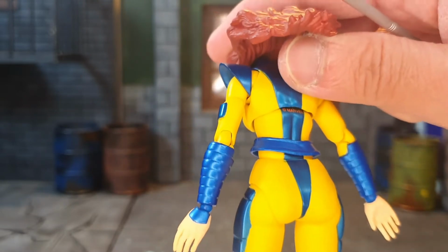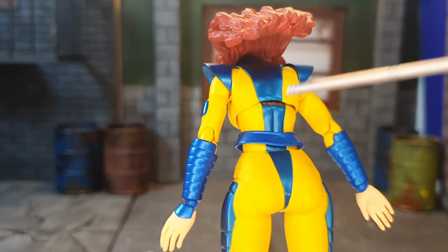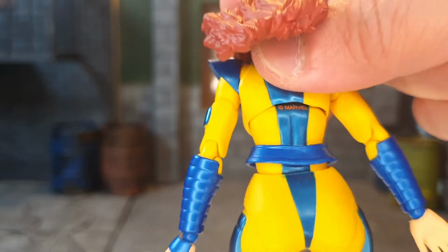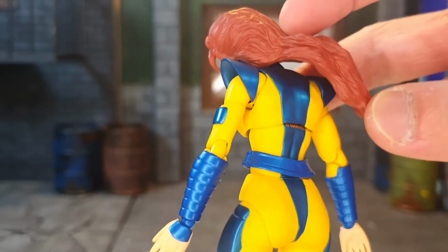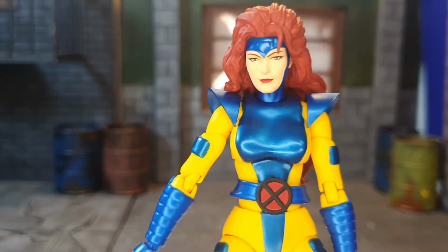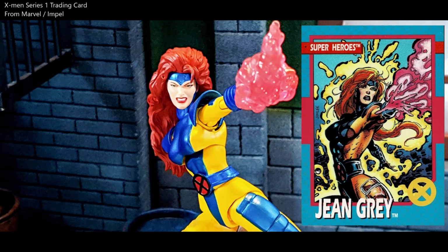It's not perfectly Jim Lee, but it is close. In terms of her back, you can see the Marvel trademark down there, which is a similar place where you can find it for Wolverine, as I remember. Everything is metallic blue paint in design and sculpted.